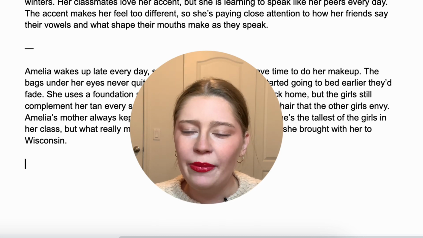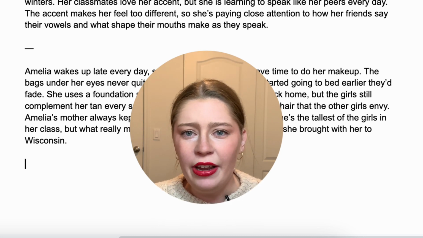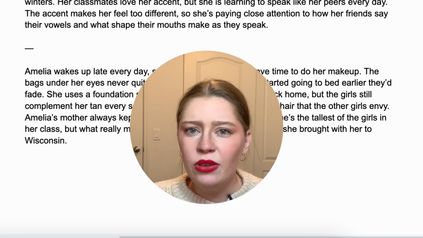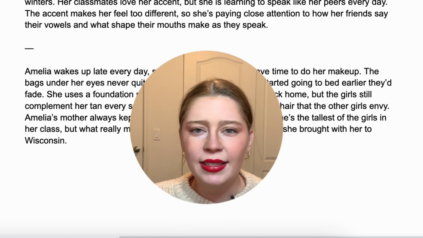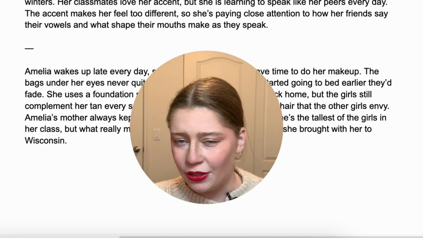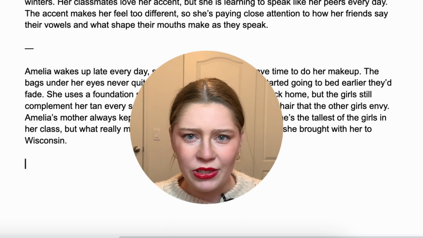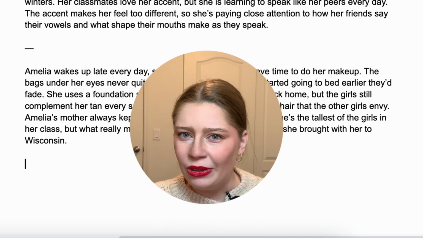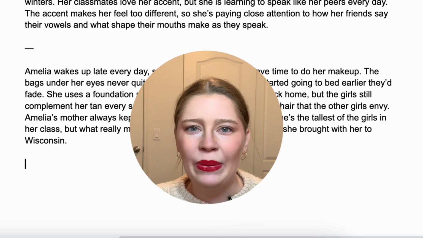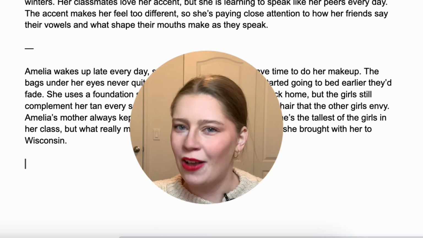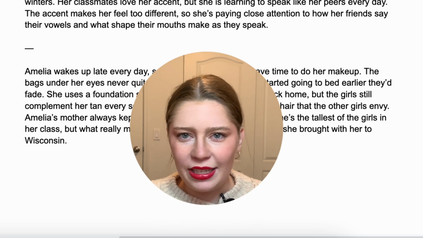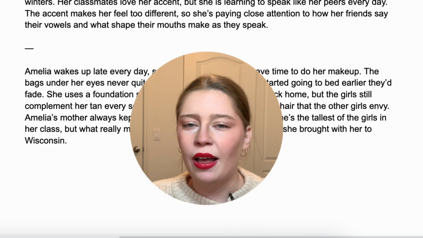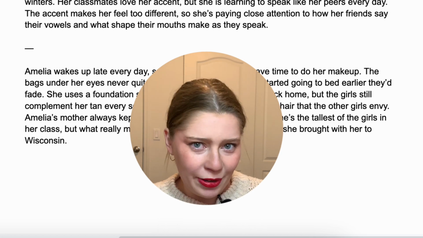But with the hair, we get to see that she's got this long, thick hair, but she's so proud of it. So I think it's okay to point it out more directly in this sense. And we see that it's modeling after her mom. So I think that gives it a little bit of a backstory that's entertaining and kind of a cute little story for a young girl to be so invested in what her mom looks like that she's copying it as well. And then again, we see that she's insecure and she feels like she stands out a lot because of her height and her accent, which is from the original piece as well.